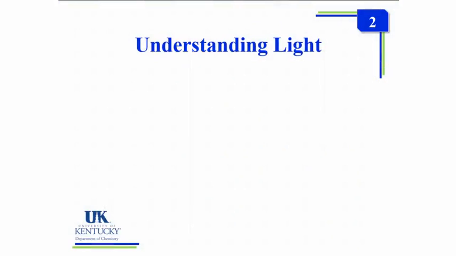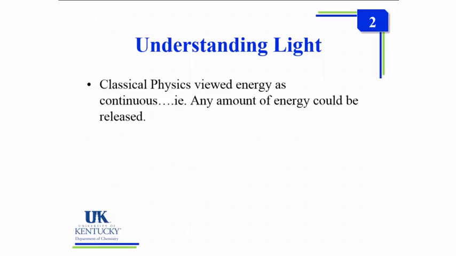We're going to back up a little bit so that we can see what energy was thought of prior to the understanding of light. The classical physics view of energy is that energy is a continuum. Your experience would probably give you that feeling as well. Think about the drive in your car. Now that's not energy, but we can associate that with the energy because of the speed that your car is traveling. You can go 0 miles an hour or 0 kilometers per hour, depending upon where you're from, and you can be sitting still. You can then start traveling and get up to 50 kilometers per hour or 100 miles per hour, whatever the case may be. And as you're going from the stop to that speed, you're going to be traveling through every speed in between. That was a classical view of energy as well.